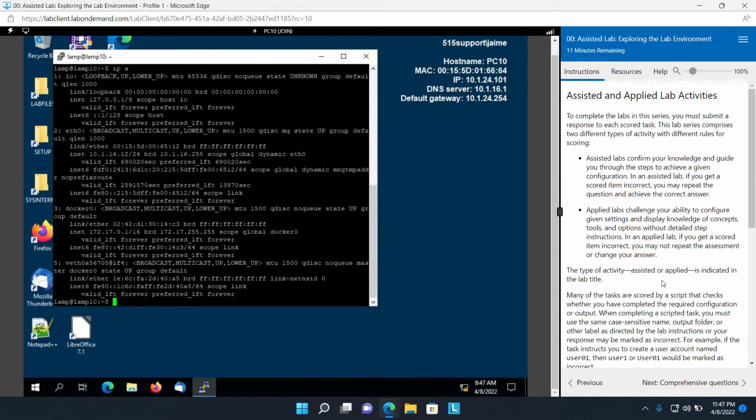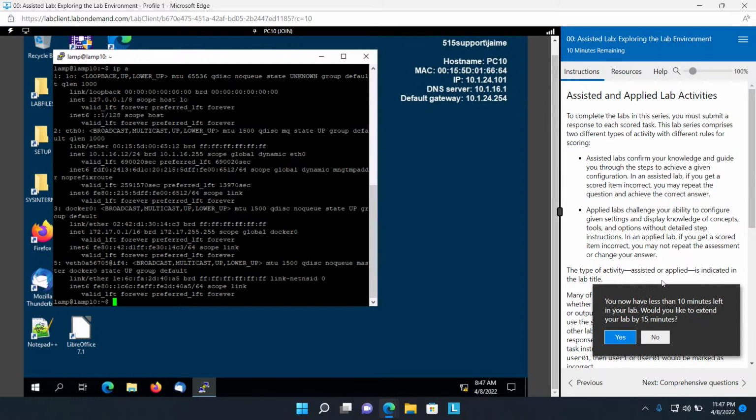Next, assisted and applied lab activities. To complete the labs in the series, you must submit a response to each scored task. This lab series comprises two different types of activity with different rules of scoring. Assisted labs reinforce your knowledge and guide you through steps to achieve a given configuration.